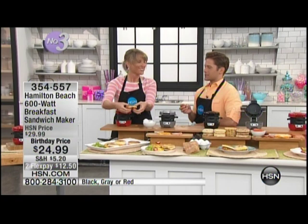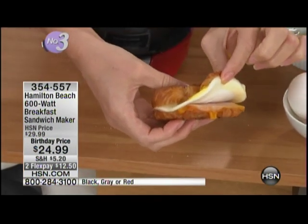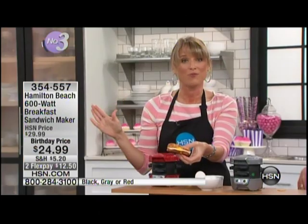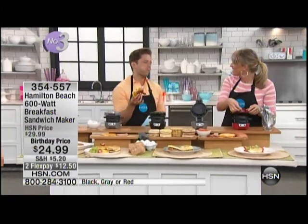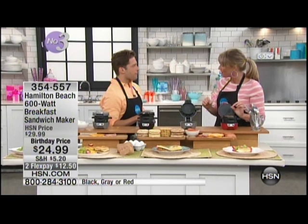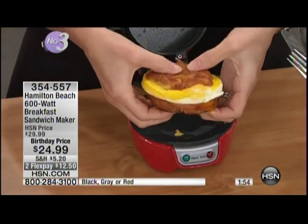You can set up a Sunday brunch party and let everybody build their own. We did one with a croissant — perfectly toasted on top, egg perfectly done, cheese underneath, and a little bit of ham. Any toppings you want for breakfast in the morning. Skip the fast food line, skip the junk. Take it into lunch and even into dinner. Remember, you can use small-size croissants or cut a bagel or a pancake to fit inside — whatever toppings, whatever bread you want.